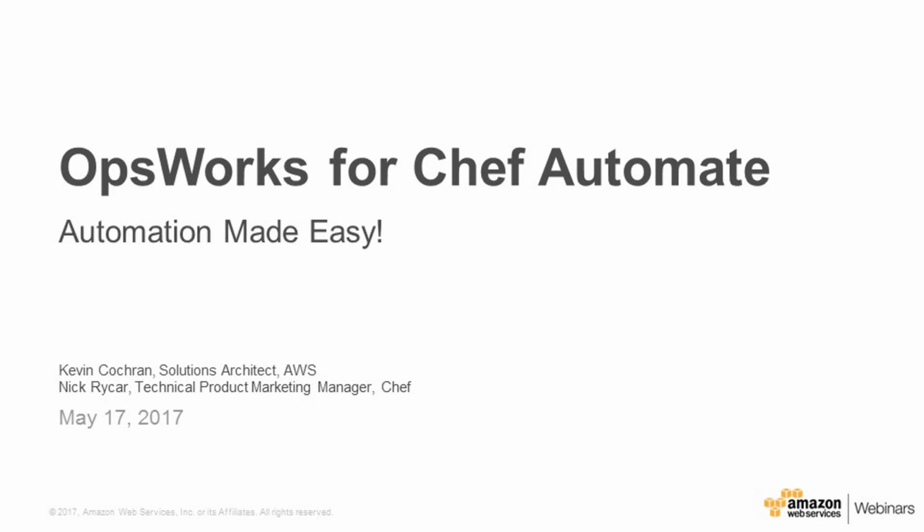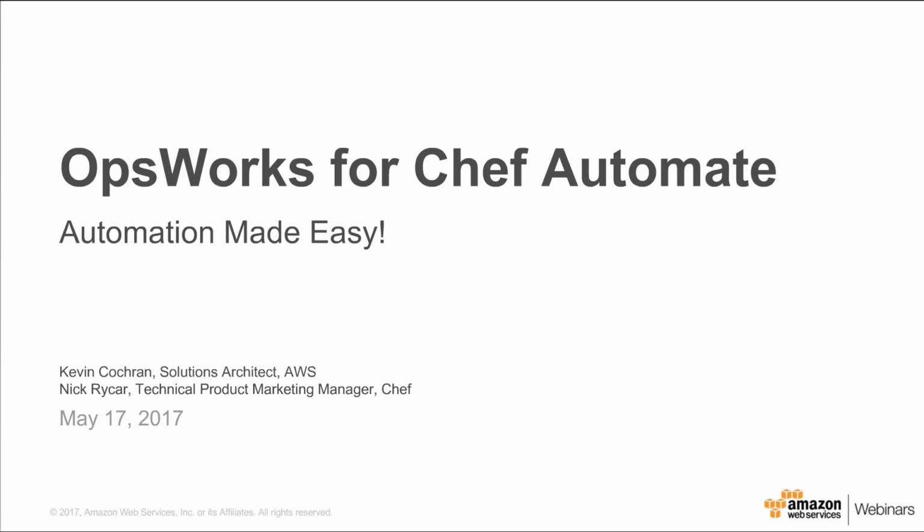Hello, everyone. Thanks for joining today's session. I'm Kevin Cochran, Solutions Architect with AWS. And today we're going to show you how OpsWorks for Chef Automate can help make your life easier. You know, no matter what size your organization is, managing infrastructure can be very difficult and downright unwieldy at times, especially the larger it gets. And as more and more organizations are using the cloud, the more important it is to manage your cloud resources efficiently. So, if you want to achieve consistency and ease the burden of maintenance throughout your infrastructure, configuration management is the right tool for the right job. This allows you to focus more on your business strategy and less on managing your infrastructure.